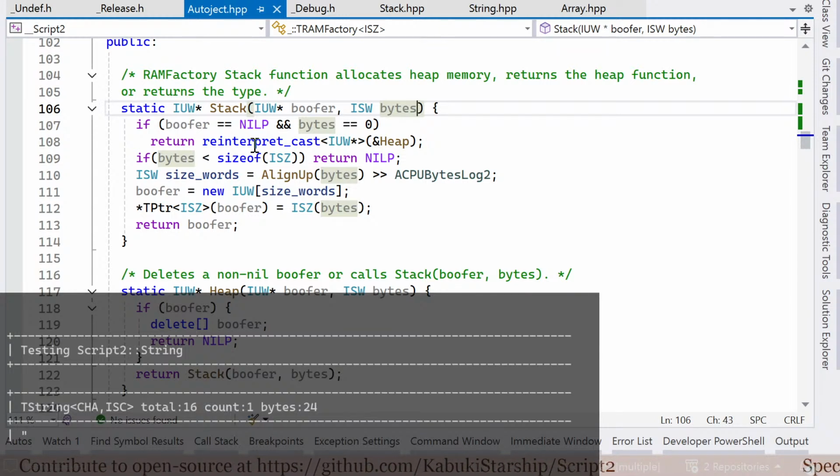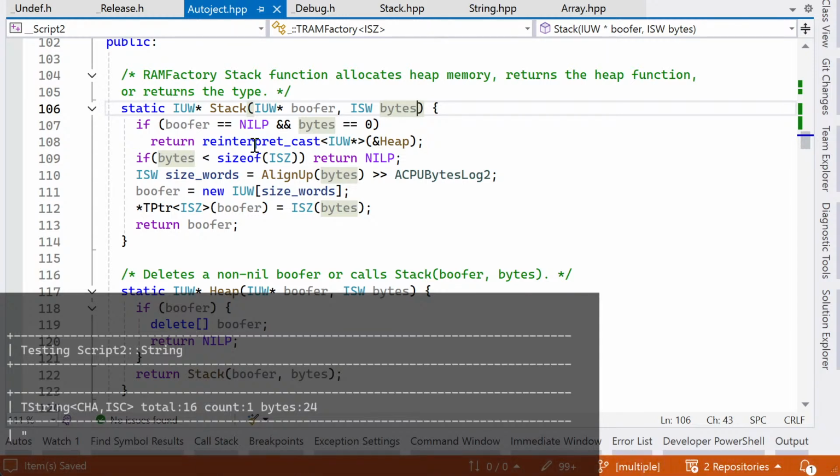You know, the arrays store the size in the element, and the objects store the size in bytes. So it looks like maybe I need a different RAM factory function. Right?